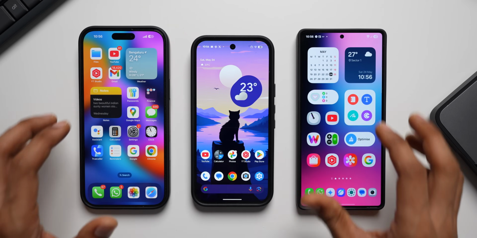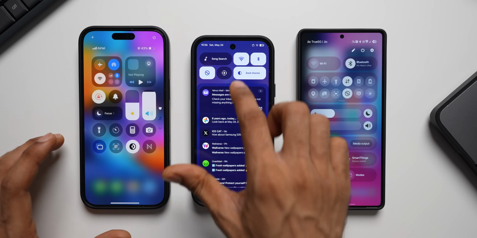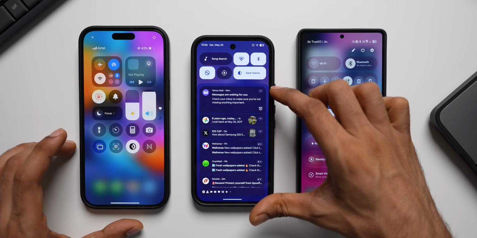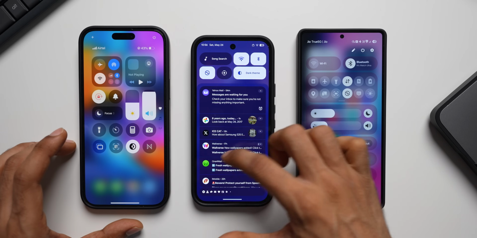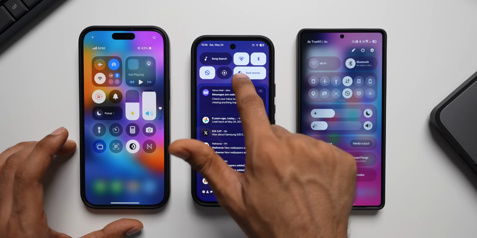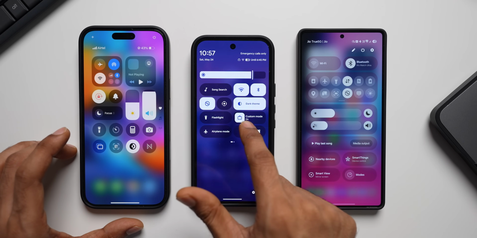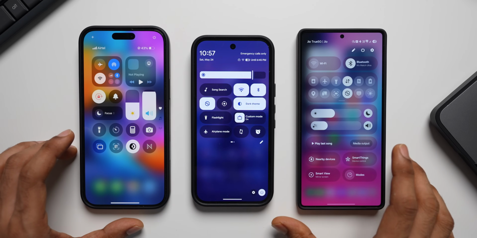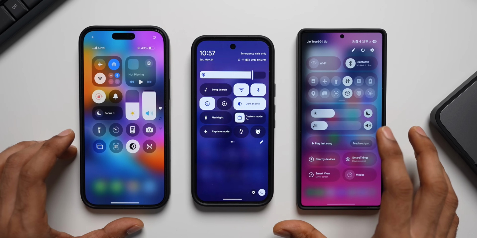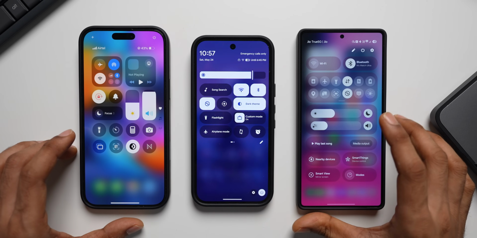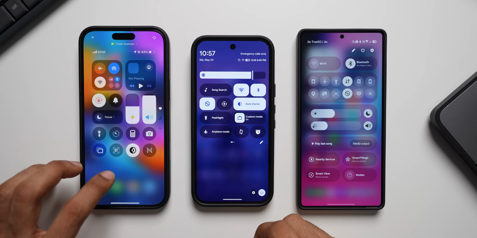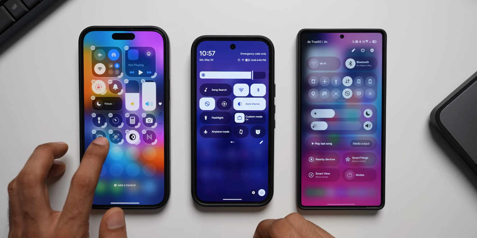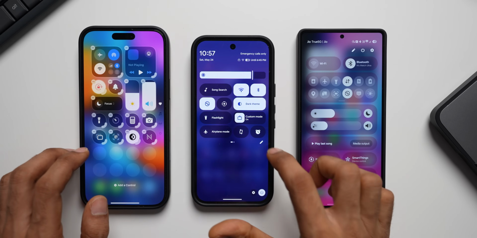Now let's take a look at the quick panel here. Now you can see a big change here on the Material 3 Expressive UI. We have got a separate color here, darker color background here for the notifications, and you can see the separation here. And when we swipe down here, you can see now these toggles are customizable, like how we could do that on the iOS and on the One UI 7. But on One UI 7, we can't customize individual widgets here or individual toggles here, whereas here we can do that. Let me just tap on this area here, press and hold on this area. As you can see, each widget, each toggles can be customized here. Likewise, we can do that here as well.